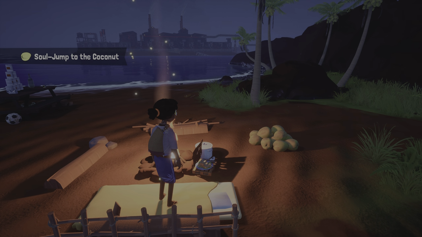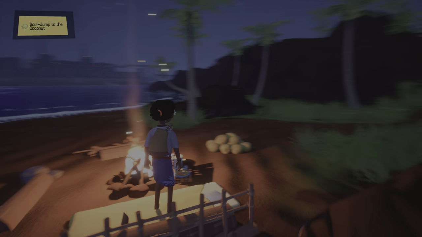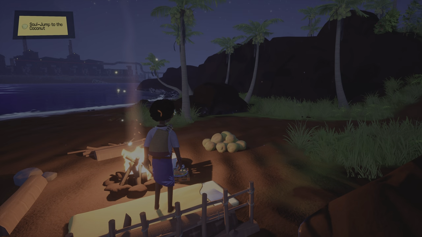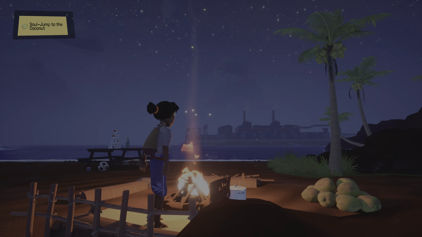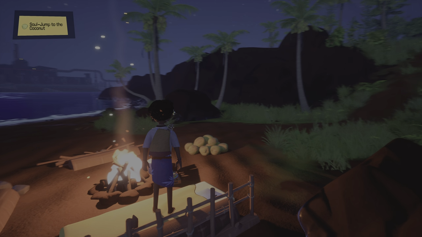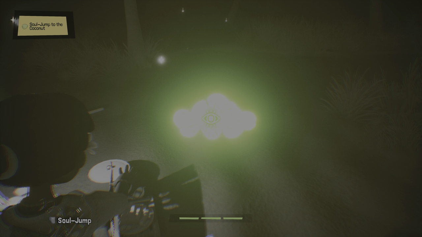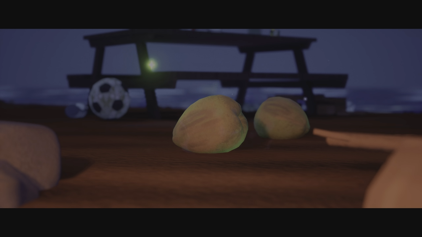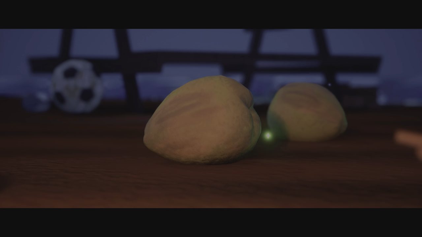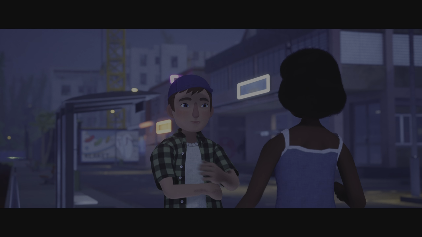Soul jump to the coconut. Okay. I can't move. How? I can't do anything. Oh, hold on. Ooh! What in the world? Okay, then what? R2, soul jump. What? What did we do? Oh my god, we're a coconut. What the heck? Oh my god. Okay. Ouch.